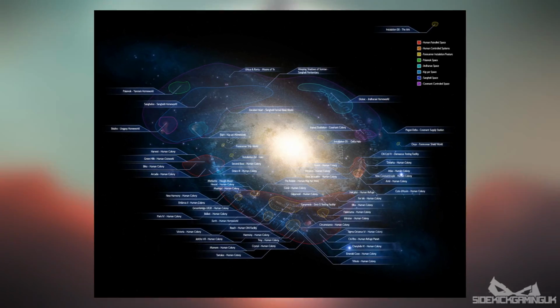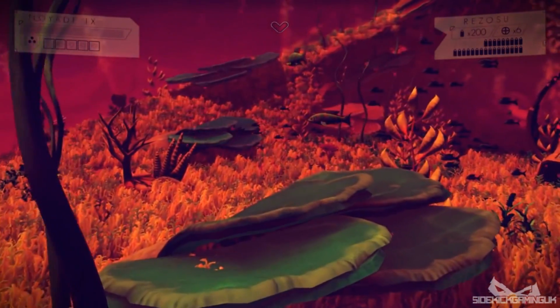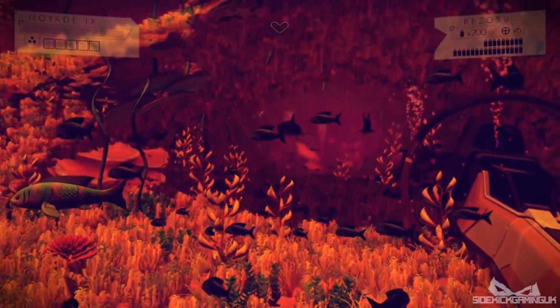Now is the map going to be realistic? Will you be able to zoom into the planets and see the detail and the animals and stuff? Will the galactic map tell you about the species of animals on that planet, how toxic it is, etc.?